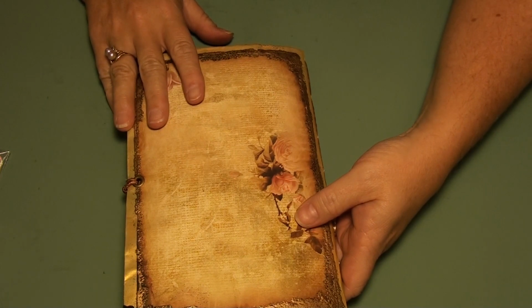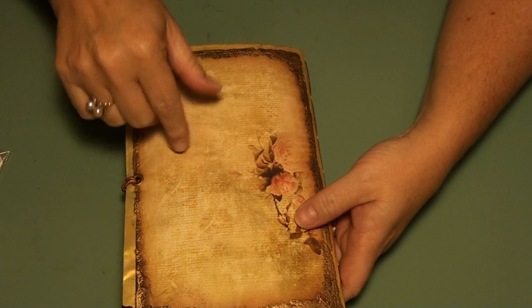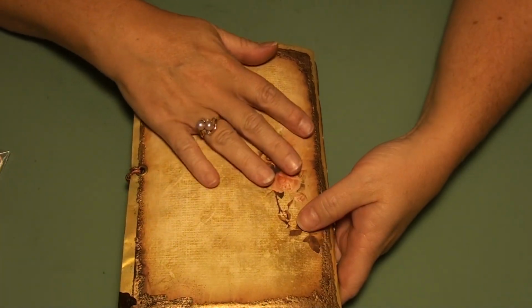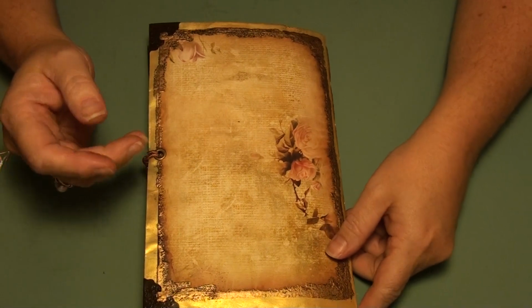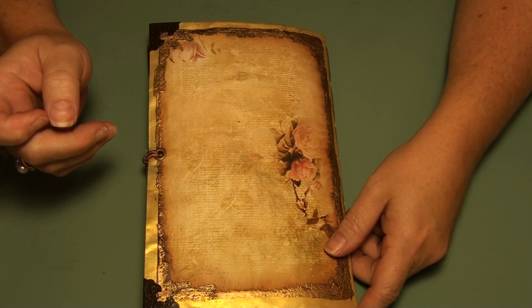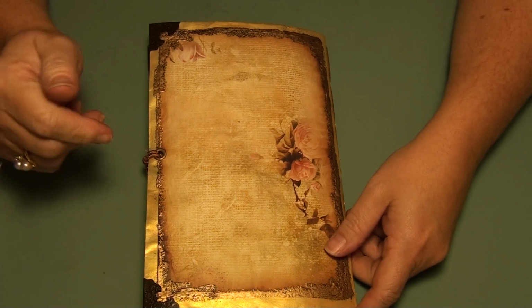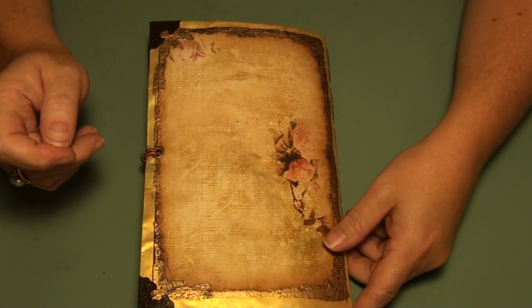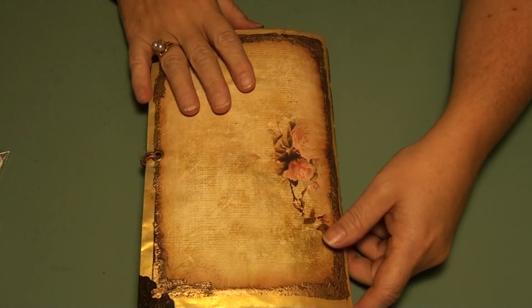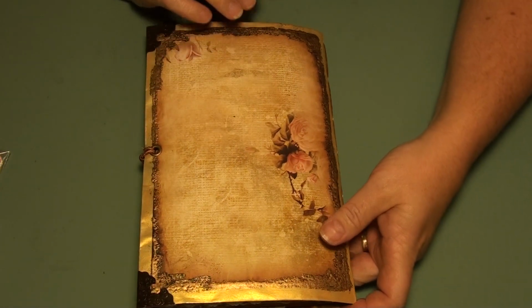I believe it's a 6x9 folded in half. These papers I had left over from, I think it's called Vintage Love, or it will be linked below, and it is a Dreamzetc kit from Etsy. Probably one of my favorite kits, I have to say.